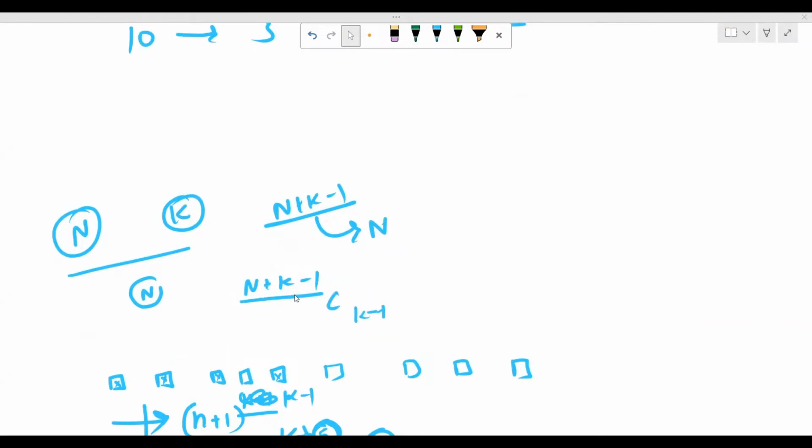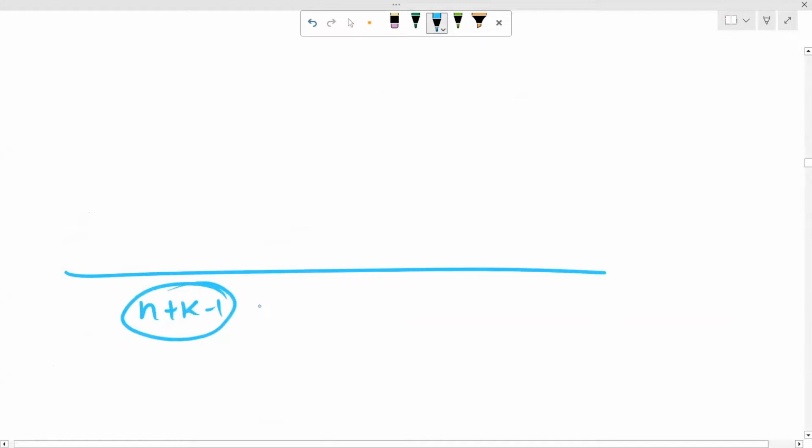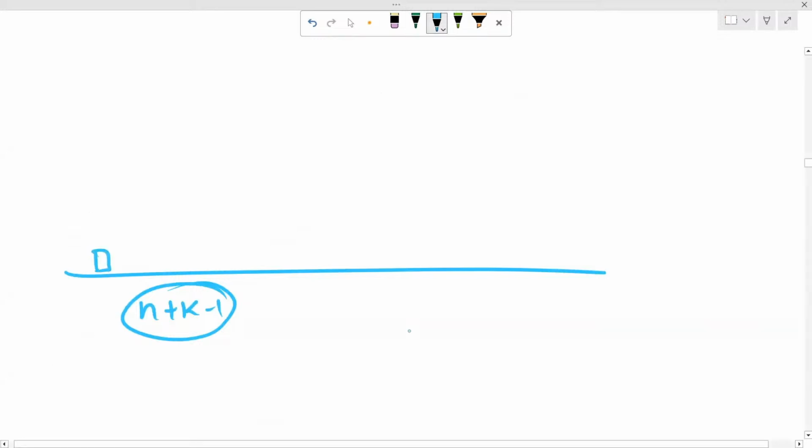Why is this okay? See, first of all, we have to find the number of ways to form the sum, and let's say we have a line, and this line has n plus k minus 1 points. Let's take what you told, right? If there are n plus k minus 1 boxes, let's say these are the positions or boxes on this line.